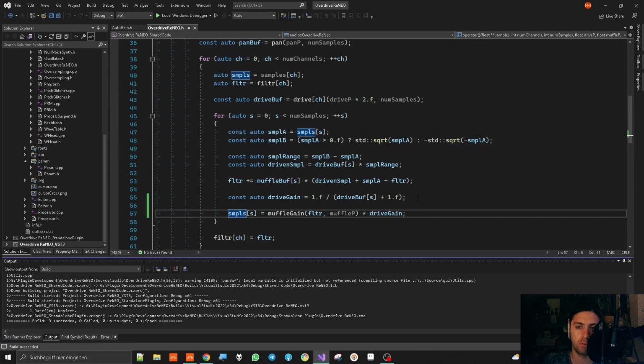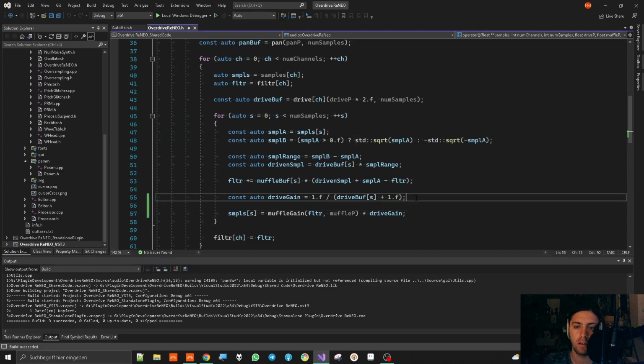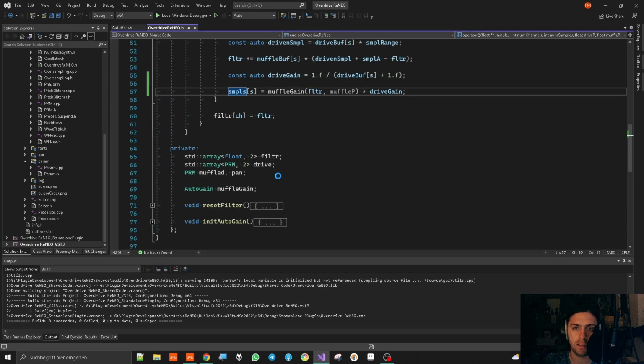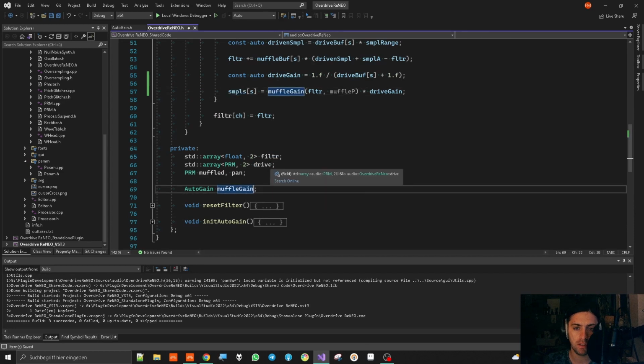Since I didn't write the original algorithm, I did not exactly know what to do, but I could just experiment with it. And then I somehow came up with this and thought to myself, oh wow, that is the perfect AutoGain for this situation. But this is not something that you can do all the time when you have an algorithm. It depends on the individual situation what you have to do to find a gain value that works. And we could now just go ahead and experimentally find out if it makes sense to add another AutoGain in here for the drive to make it even more gain compensated.